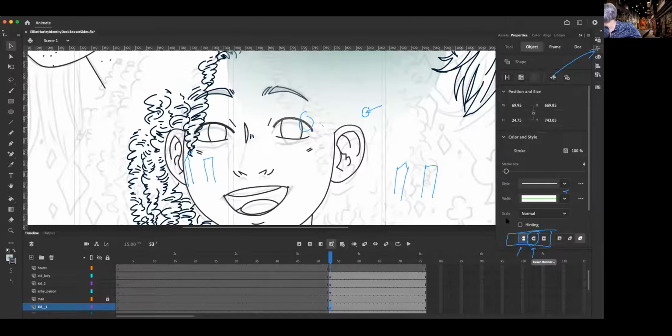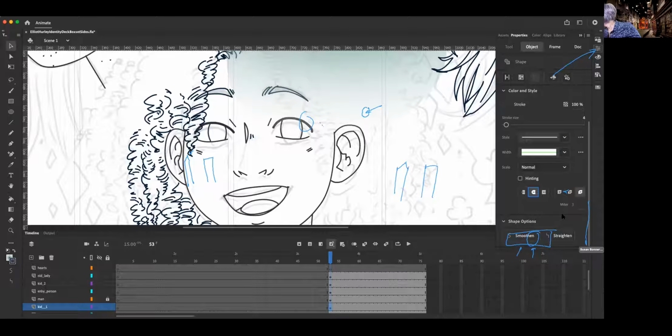Can you scroll down? Is there more? That's it. There are miters too, which are a little bit different. Just the way that things bend will be different. I think probably the round is pretty good for this. I must be thinking about Illustrator that has that kind of pencil-ish edge to it. So, okay, it looks great, Elliot.